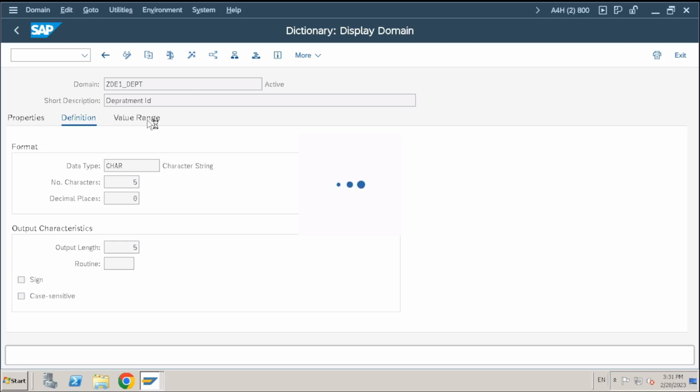Okay, sir. So even if the value is in the table entry, without giving it at the domain level, we cannot see it? You cannot create it in the table, right? In the first place, how can you create it in the table? Okay, sir. First, there is a check, right? Maybe, yeah, I got your question. First, you created the entries, and then after some time, you added the value table. It won't restrict at that time. Okay, sir, the entries are already there. Now go to value range.